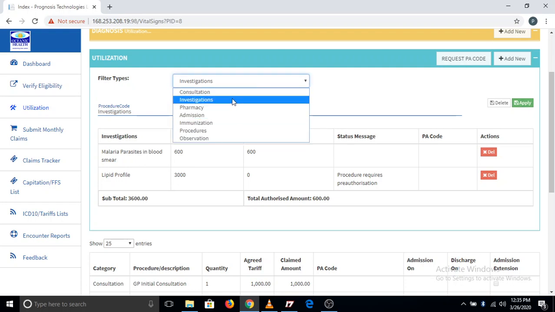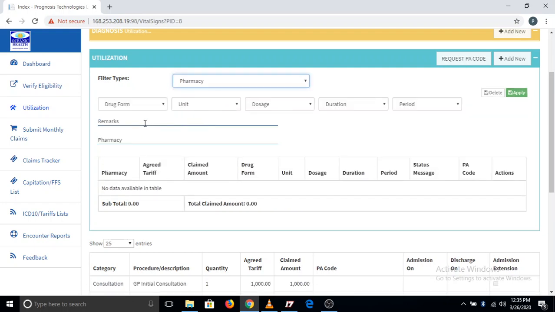I can go on to pharmacy, and then replace the quantity part of the pharmacy according to how the prescription was made, because we got some complaints that people don't put the quantity that they actually give, and we wanted to make sure what was prescribed by the doctor is what you give.